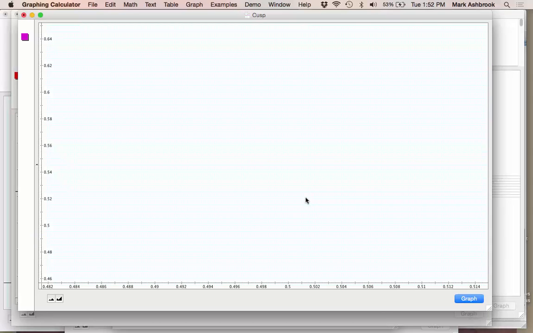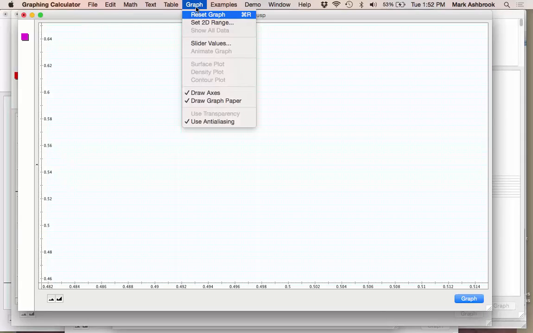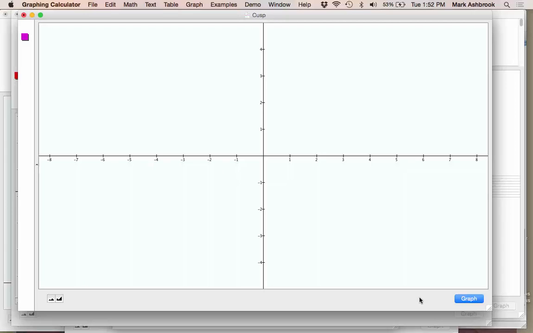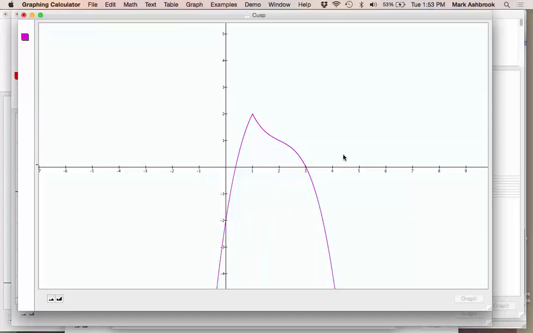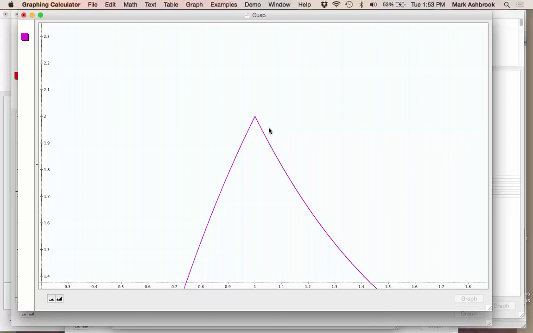Okay, so is that true everywhere for this graph? Obviously there's something going on here. At 1, we have what's called a cusp or a corner point. Do we have rate of change in a moment at x equals 1? If we do, then we should be able to zoom in far enough so that the graph is essentially linear. But we have to keep it containing x equals 1.